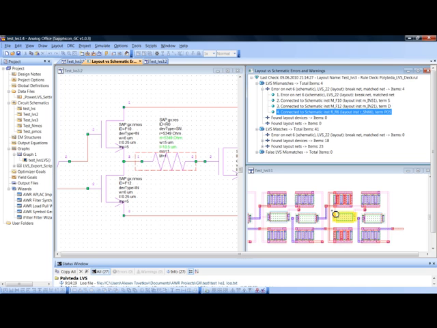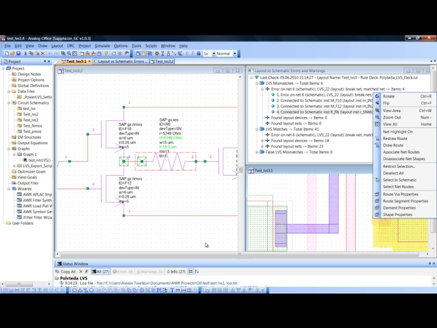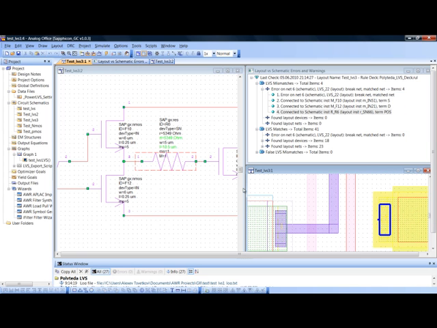If we highlight the resistor device in the layout, we can then zoom in a bit to investigate the connections. Upon closer investigation, it appears that a physical connection was never made to this resistor terminal, thus resulting in our open net. We can quickly redraw the route in Analog Office and fix this.